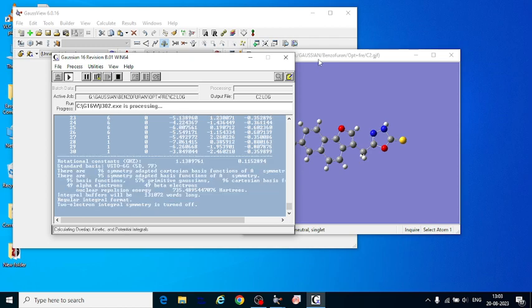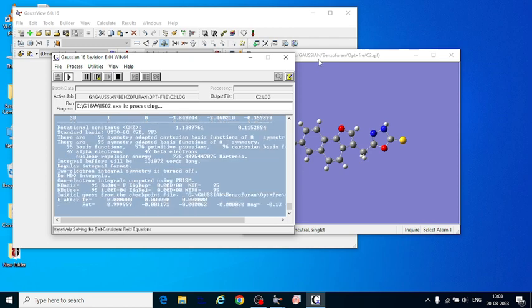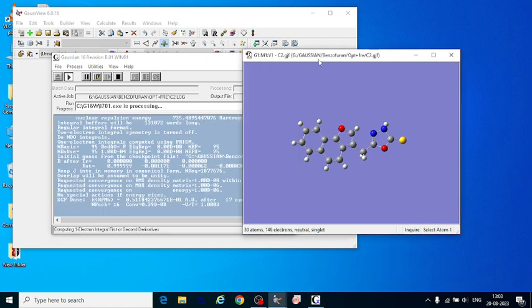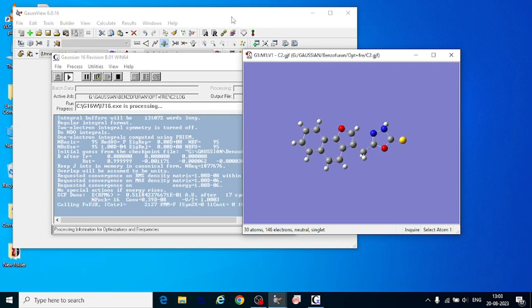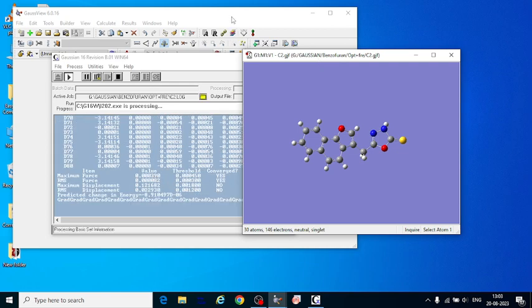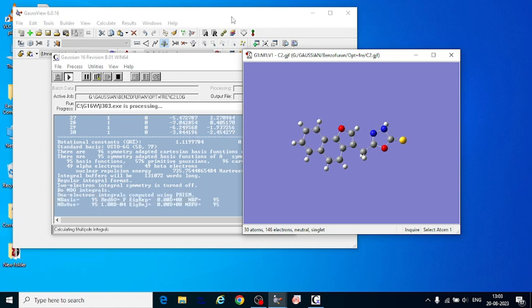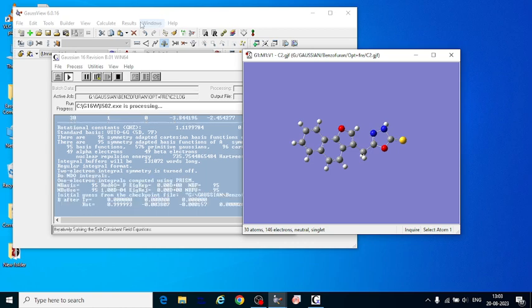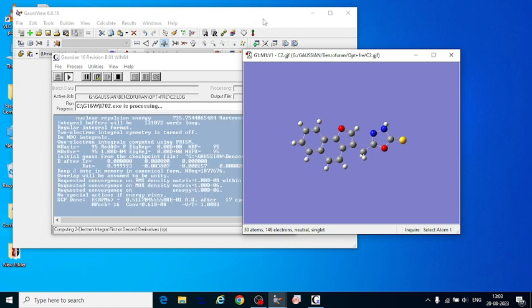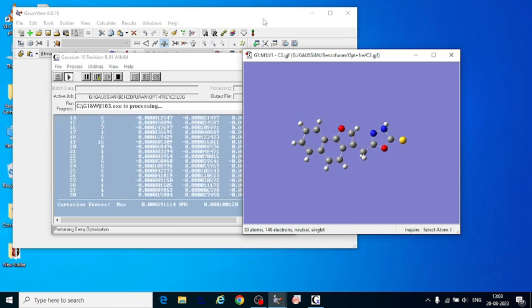We can wait for a few seconds. It will give the output file. Then I will show you the parameters that we will get from the log file of the optimized geometry.